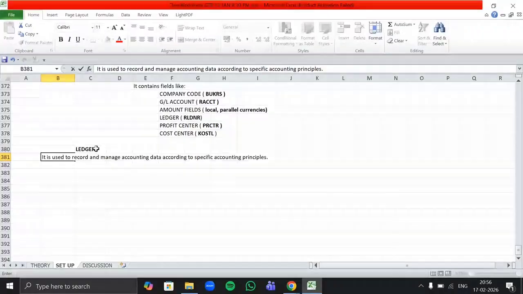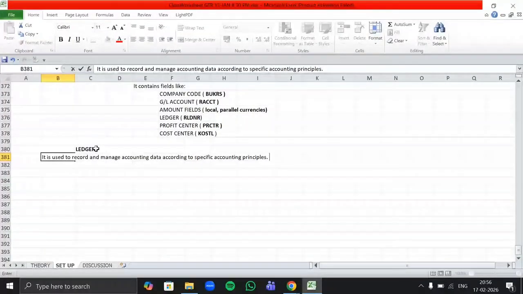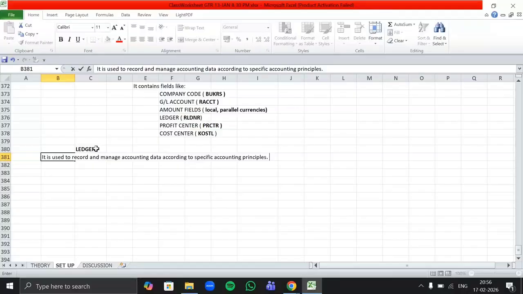It doesn't keep summarized data, it keeps the detailed data only. So a ledger is nothing but it helps to record our day-to-day accounting data, and it defines which accounting principle we follow. Based on that accounting principle, it will store our data.